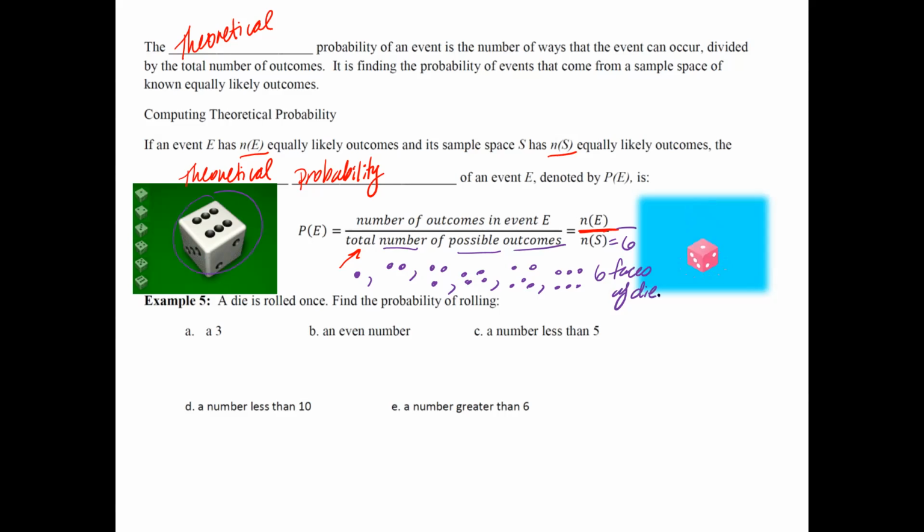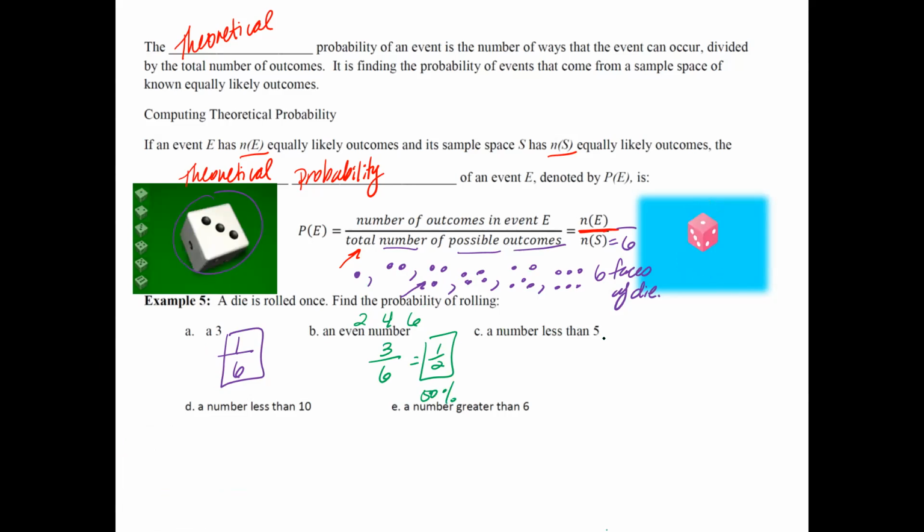So let's take a look at the first question. What is the probability of rolling a 3? The total is out of 6. Well, there's only one face that has a 3. So your probability is 1 over 6. An even number would entail a 2, 4, 6. That's 3 out of 6. And if I reduce that, it will be 1/2. So your chance is about 50%.